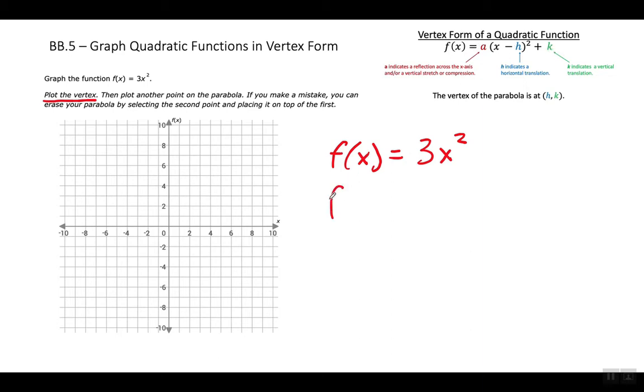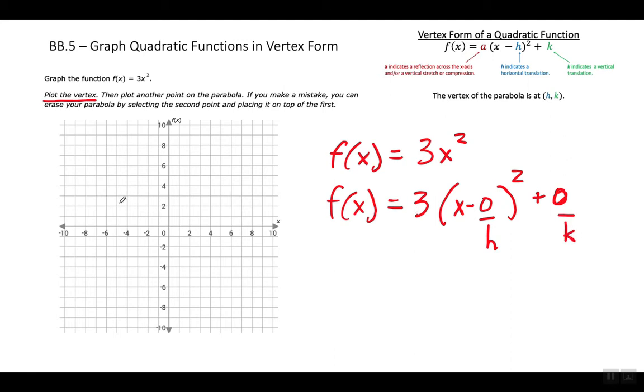All right, like this. f(x) = 3(x - 0)^2 + 0. You don't have to write this, all right? After you see two or three examples, you should see what I mean. But I'm trying to show you that this is the same as this, because when I simplify what I wrote here, I will have what's up here. So what's the vertex? This is h and this is k. The vertex is right here, (0, 0).